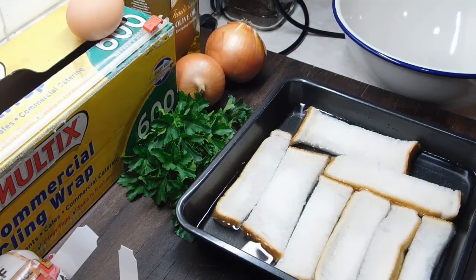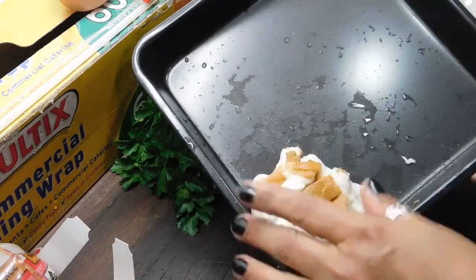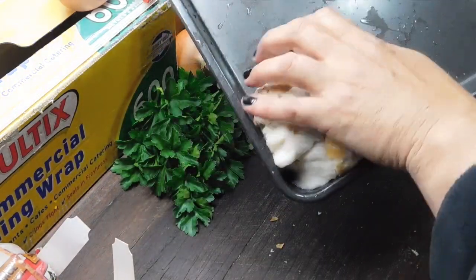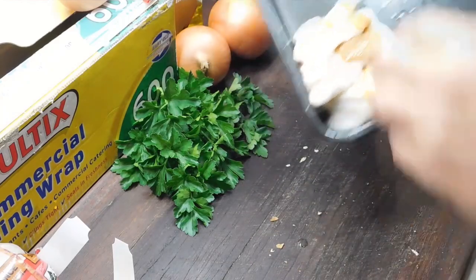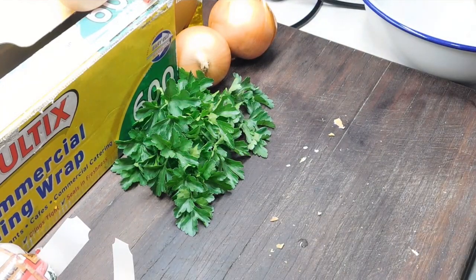Alright, let them soak for about 2 minutes. So once you've tipped the water out, you want to push them all into the corner and squeeze and squeeze and squeeze until you've got as much water as you can out. Then break it up and dump it into our big bowl.